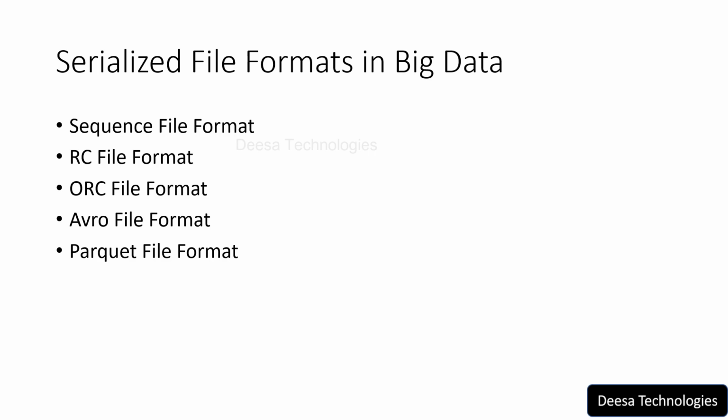But why did I say that this is one of the widely used file formats? If it is a row format, and in big data we are looking more at aggregates, why use the Avro file format? Avro file format supports schema evolution. What that means is, let's say you have input data whose structure keeps on changing. Let's say today you have 10 columns, tomorrow you have 12 columns, maybe a couple of days later you add three more columns. So your schema keeps on changing.